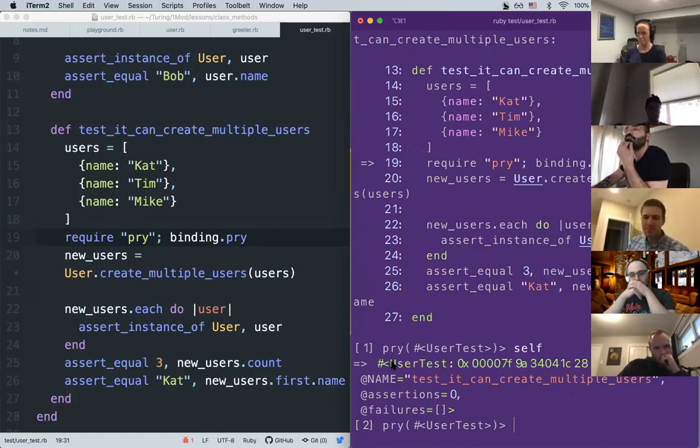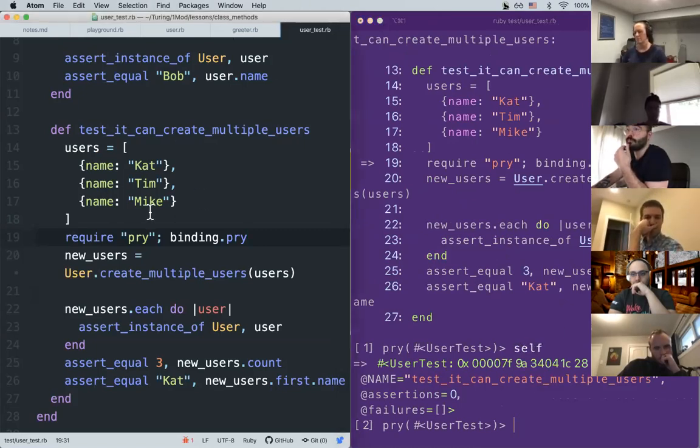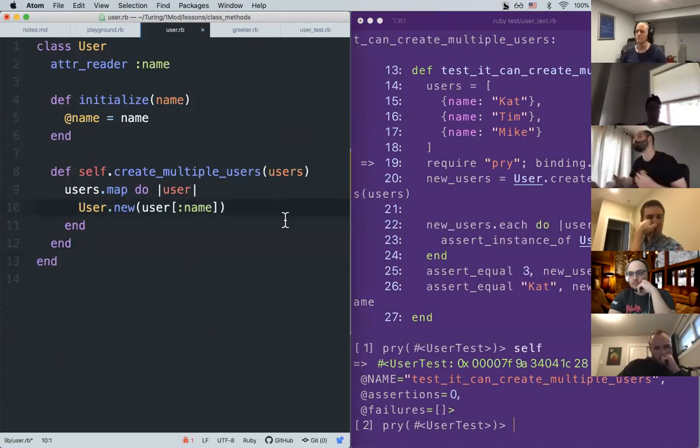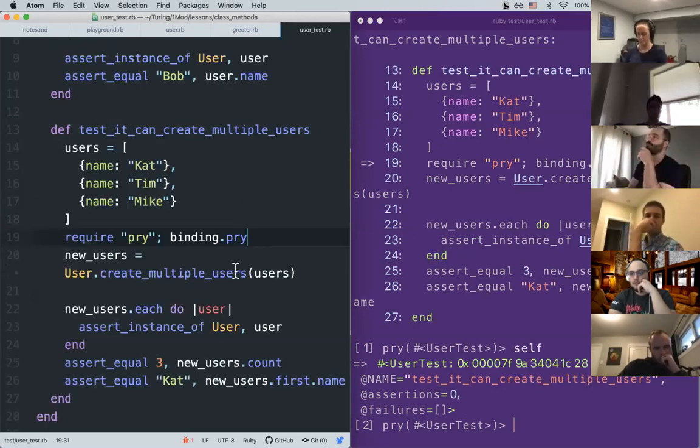So you're in the user test. Oh, okay, because this is like an instance of user test and gives you this information. That's interesting. I am not positive on what all this is breaking down to, because I don't normally put self in there. The only time I really care about self is when I'm inside of a method in my classes, because that's when you would use the self keyword. You wouldn't ever have a self out here in the test.